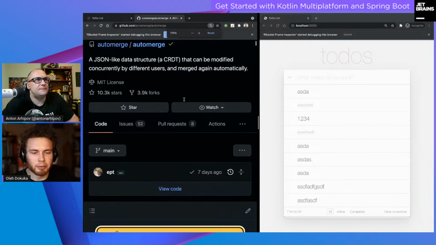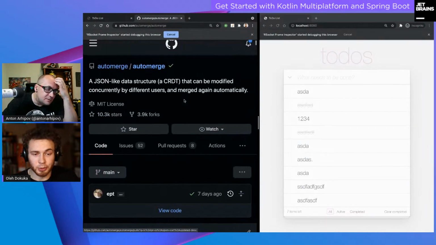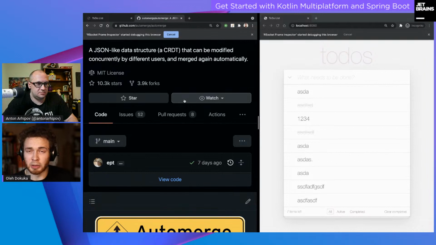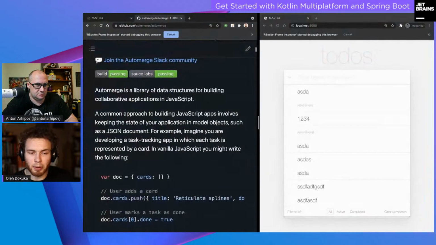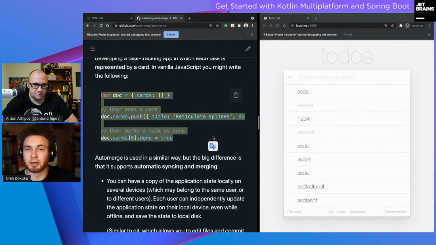So this is a library which lets you build collaborative tools using CRDT, and this is a really powerful, well known and well used library. The only problem that it has is that it's written in JavaScript, and there are no other implementations. There is an implementation for Swift and for us, but we are on the JVM. There is no Java implementation. There is no Kotlin implementation, which is a problem.